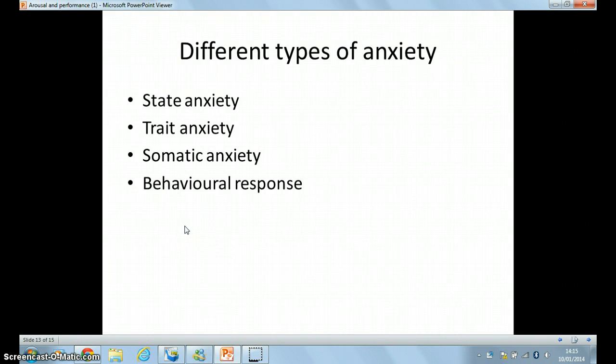Behavioural response is your own reaction to experiencing stress in different situations. For example, cognitive stress. You could be indecisive, so you can't decide what to do. So you may be in front of goal but have a player to the side of you and you do not know whether to pass or shoot, and you end up being tackled because of the time on the ball. You could also have negative thoughts, so thinking the worst of a situation. So if you're just about to take a penalty and think you're going to miss it, you probably will.